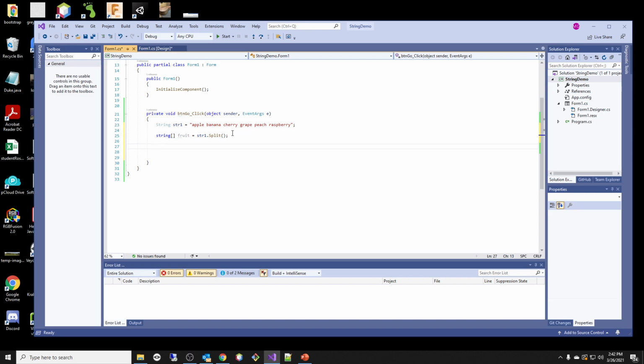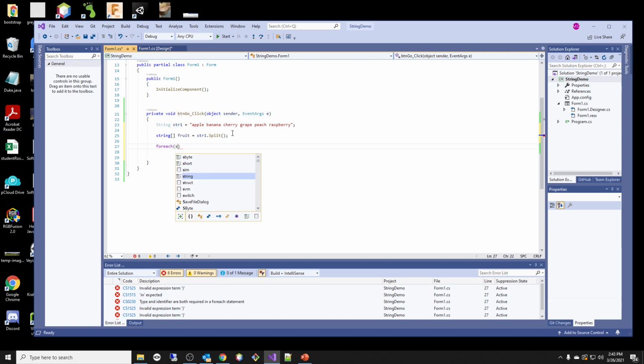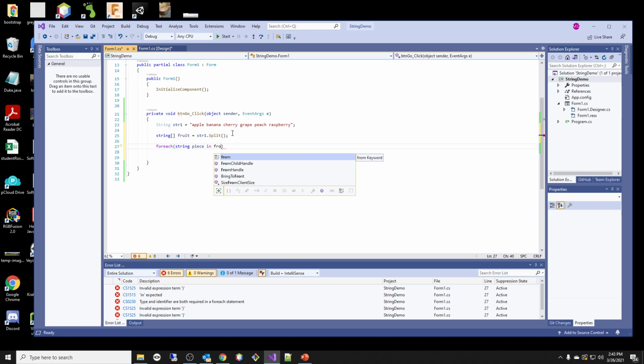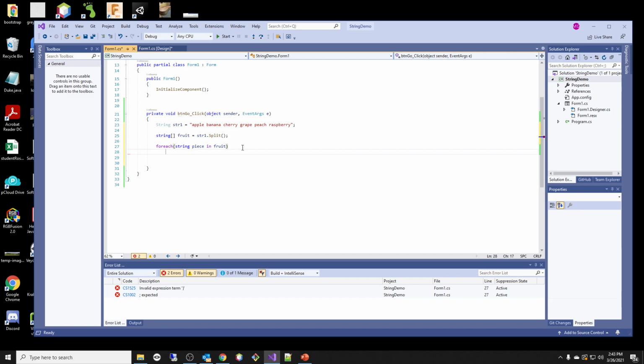So if we're going to have a little array of fruit, how are we going to see what's in the array? Let's use a foreach loop. For each string piece in fruit, we'll do our list display.items.add.